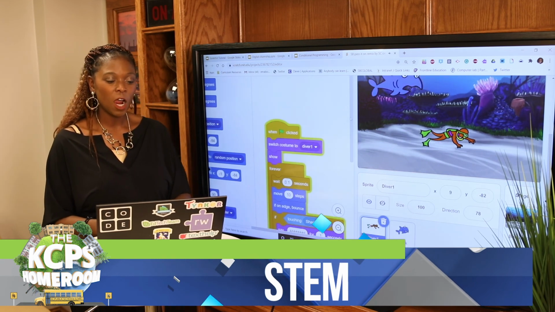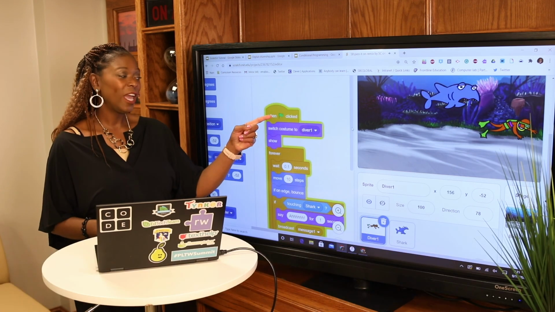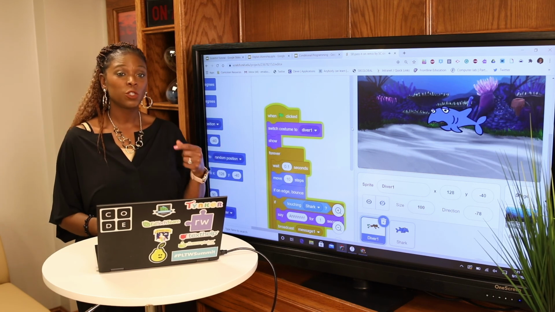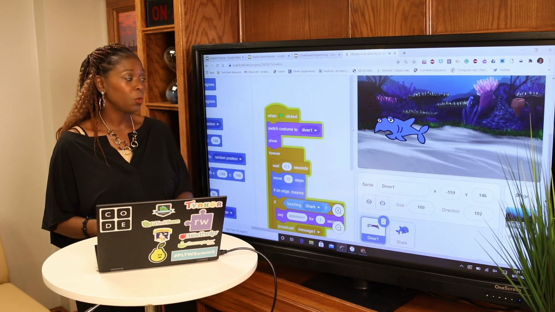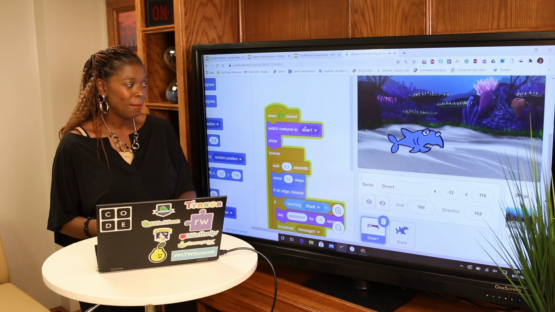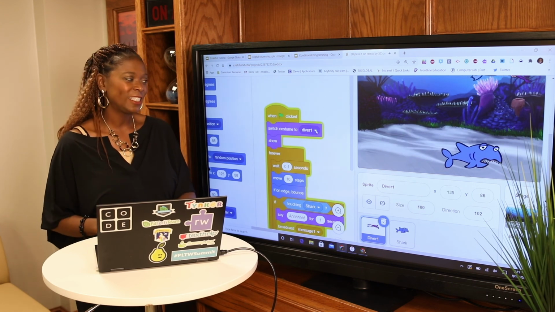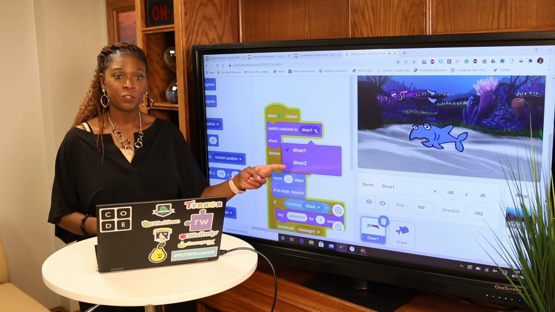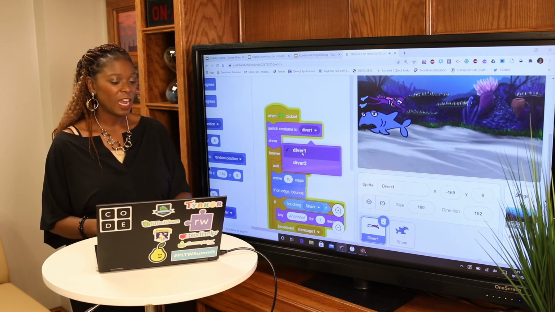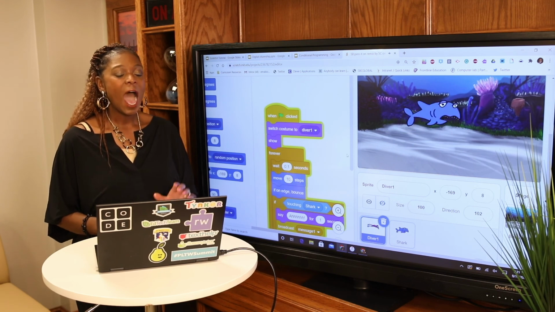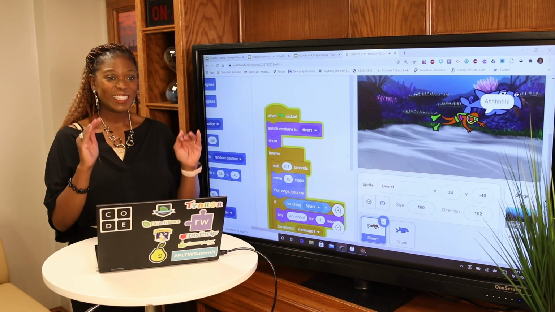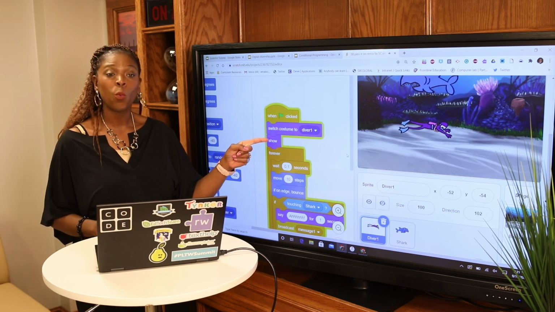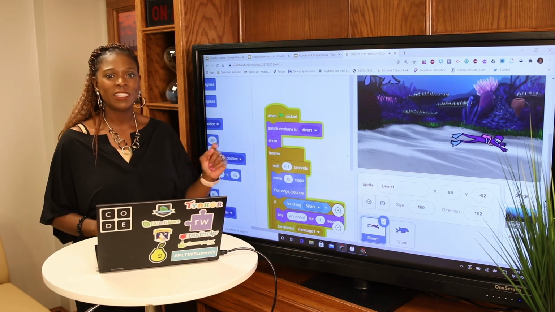All right, so our program started with when we click the green flag, and then our costume is going to be our diver. So we're able to also change that. I'm going to click that down arrow so you can see exactly what our options are. I can have it be diver 1 or diver 2. I'm going to keep my diver 1 because that's where we were. I have a hide and a show, and it's kind of hidden in our program. So we want to show diver 1, and then here's that loop again.